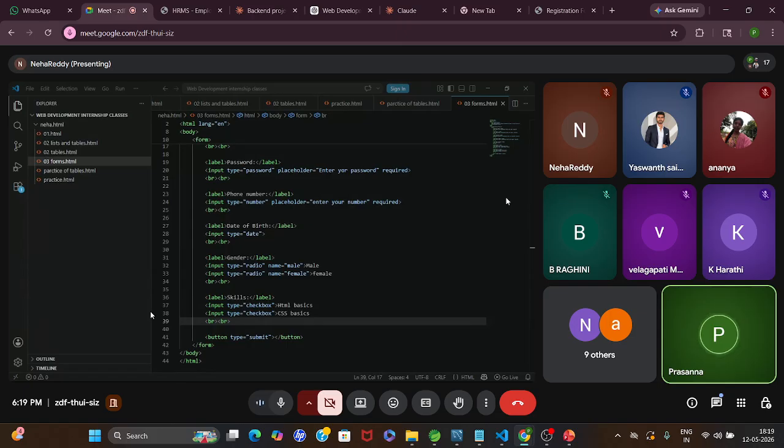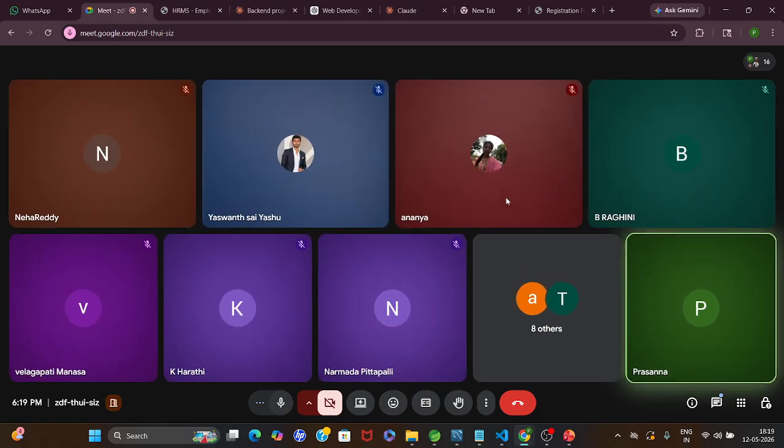Yeah, please execute that. There is a go live button, right? In the bottom. Yeah, your screen is not visible, Neha Reddy. You have stopped the screen.